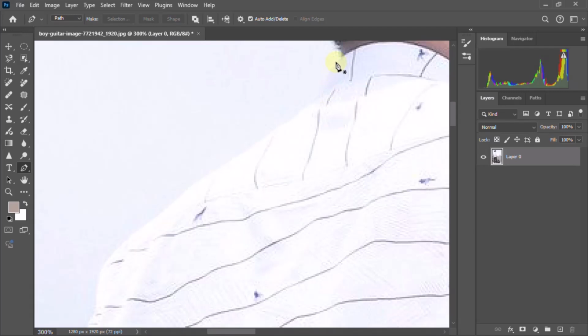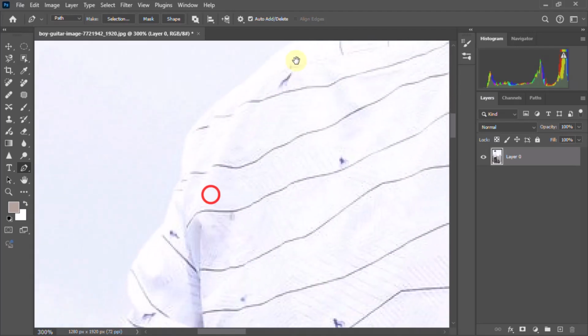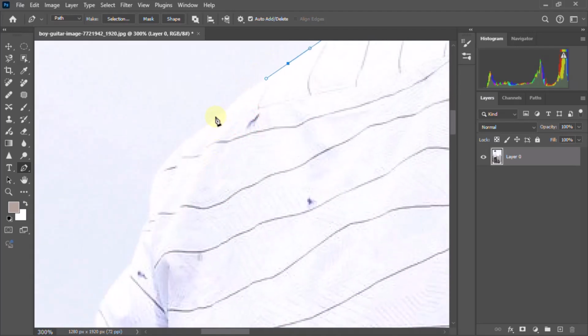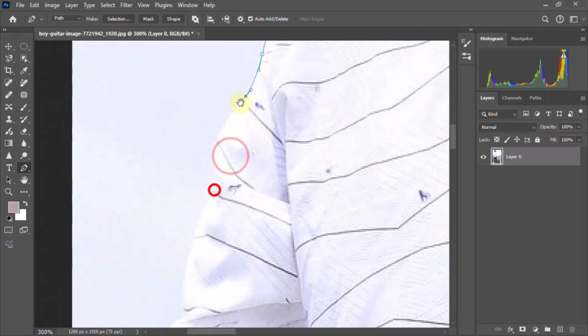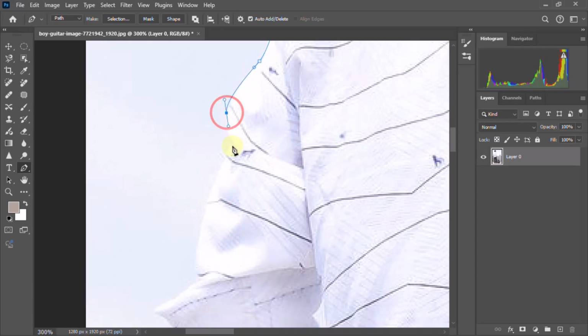Carefully draw a path around the dress to ensure it is fully selected. To make the video more comprehensible, we are speeding up the process.